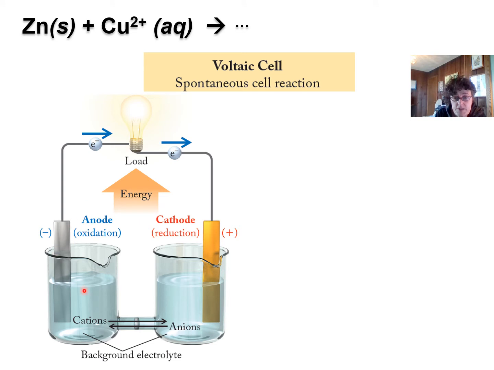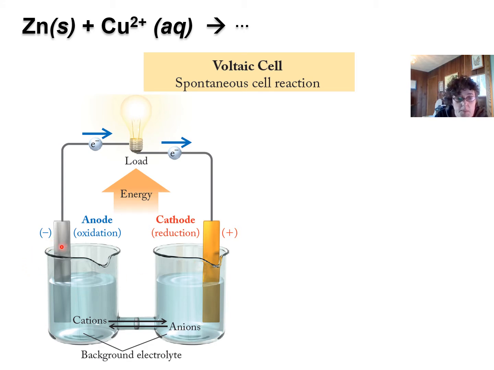So this is a voltaic cell. It can also be called a galvanic cell, and it's where the spontaneous reaction would happen, so we can produce energy. The system is giving off energy to the surroundings for us to use. The cell is the whole thing, but it can be divided into two halves: the semicell where the oxidation happens and the semicell where the reduction happens.